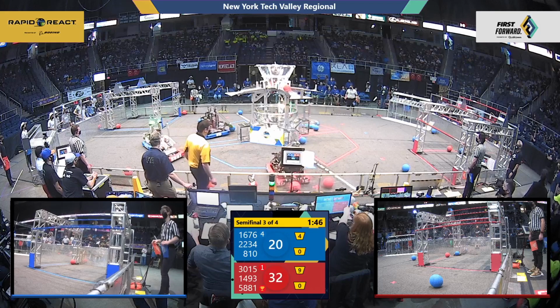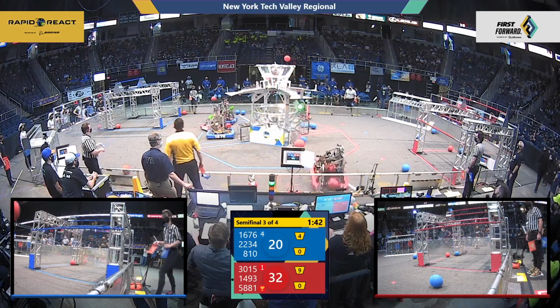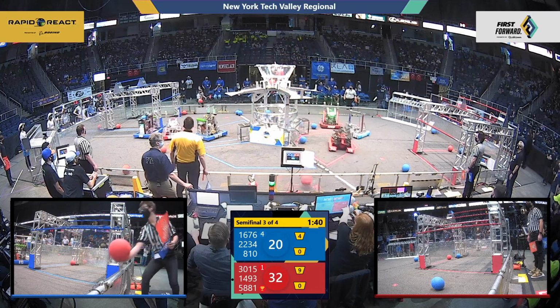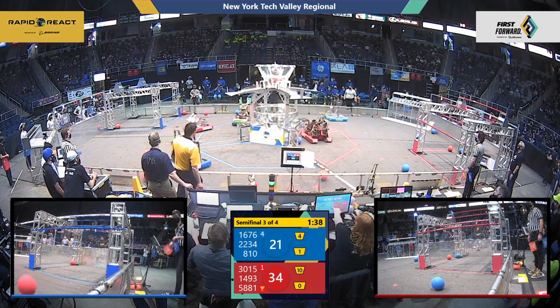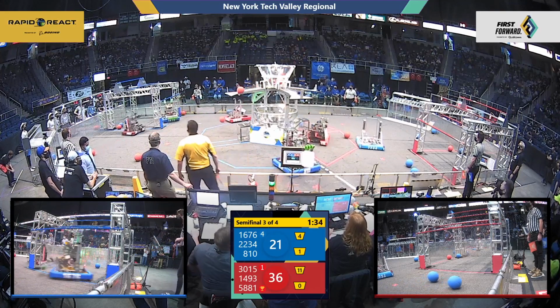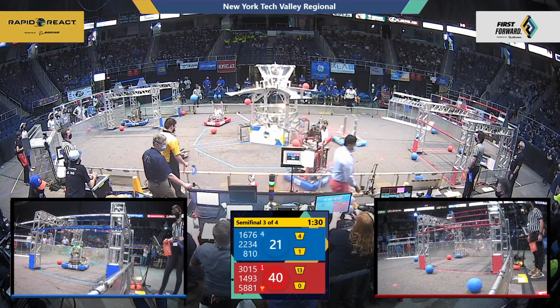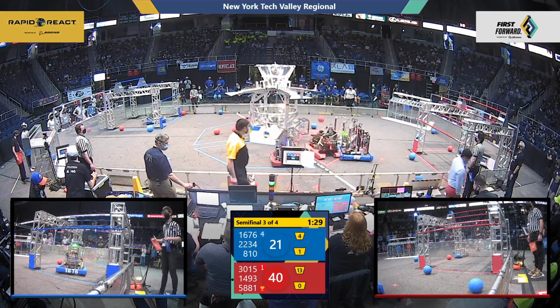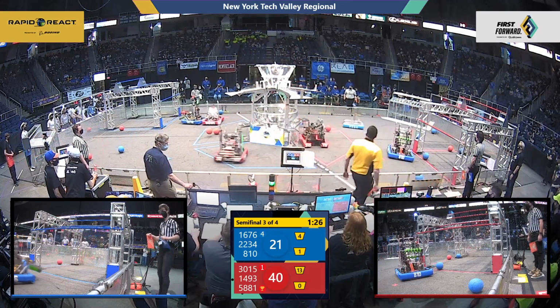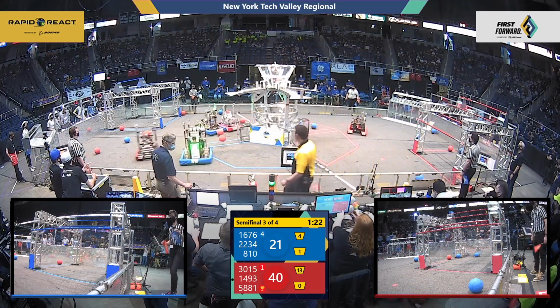3015 with a double volley into the upper hub. And whoosh, 1493, one right behind him, another double volley. Now that we're in the quarterfinal match, we're seeing a lot of those expert double volley shots. That's how you get the points. Red Alliance in the lead, 40-21.